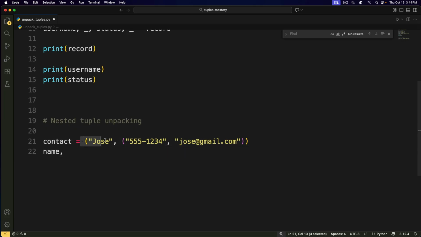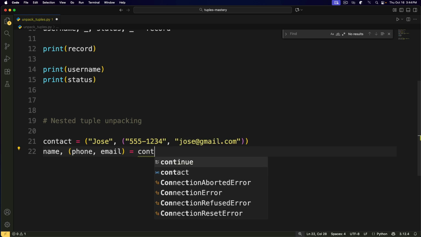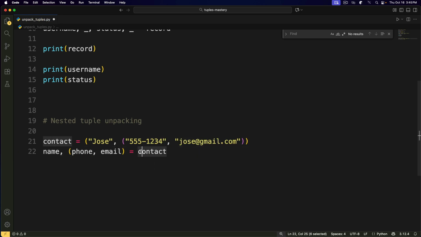We have one main parenthesis outside with this yellow color, and then we have another one with a purple color. This is the nested one. So I'm going to unpack the first value here, and then I'm going to use parentheses to unpack the second nested tuple in there. Now all I have to do is replace it with variables, and let's do email here, just like that. Of course, I'll have to use the contact because I'm unpacking.